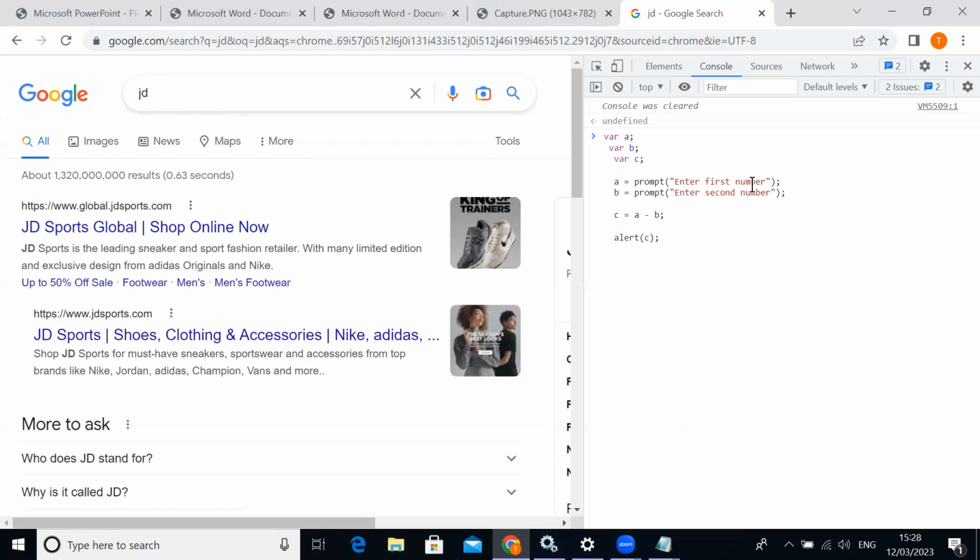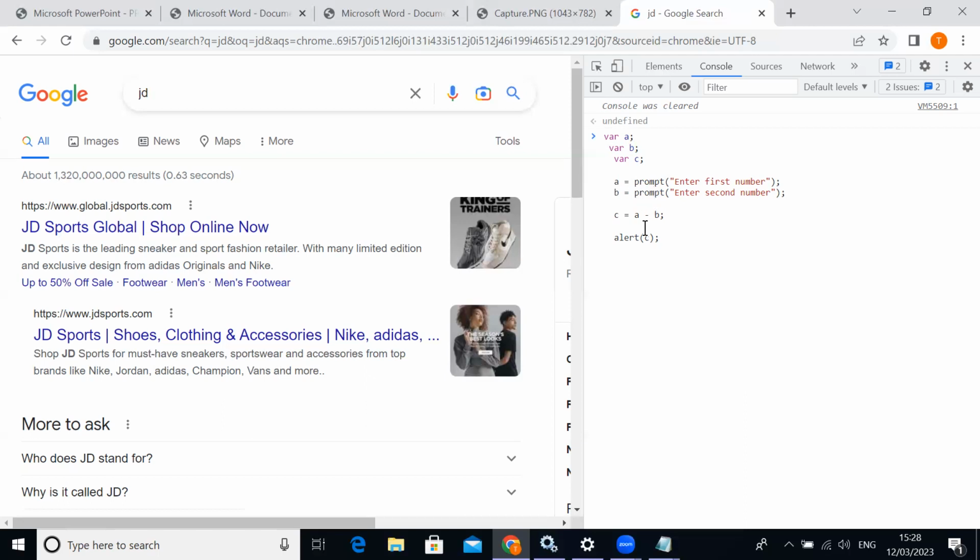Then here we are telling the computer that now you can ask a user to enter something. So tell the user to enter first number. So the computer will do that. The computer will ask the user, enter first number. When the user enters the first number, we've instructed the computer that if the user enters a number, store the result inside A, store it in the memory A. And here we are instructing the computer that if the user enters second number, store the result inside the memory B. So now we've been able to take the user's input, the user's first number, we stored it in A. We've been able to take the second number and we stored it in B. So we've taken the input from the user.